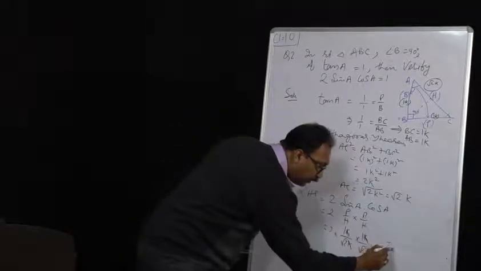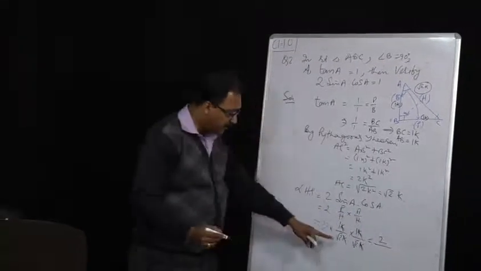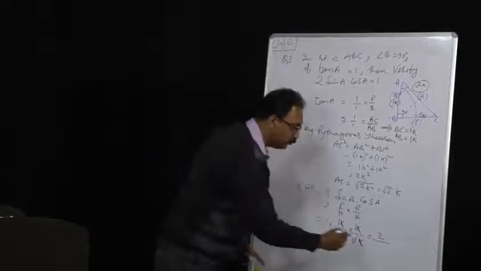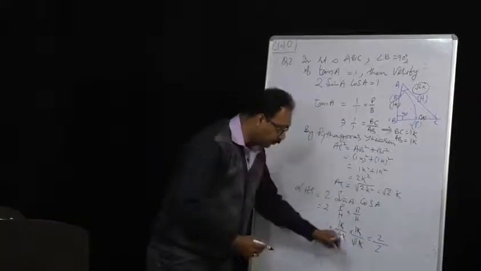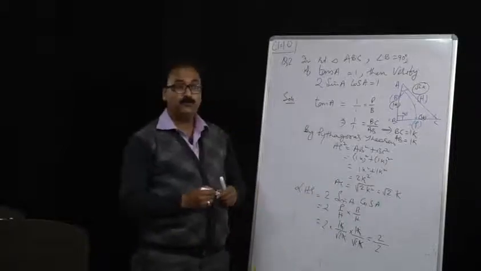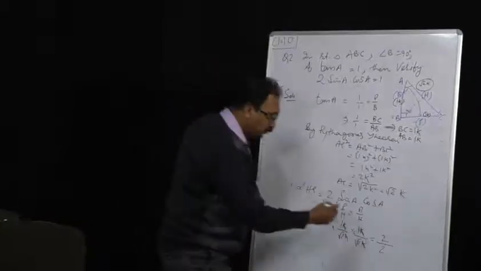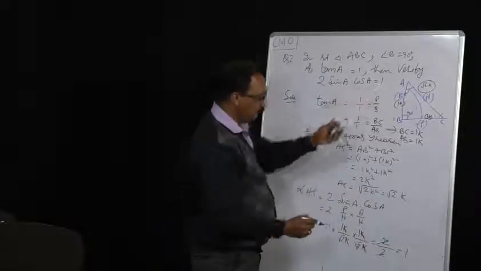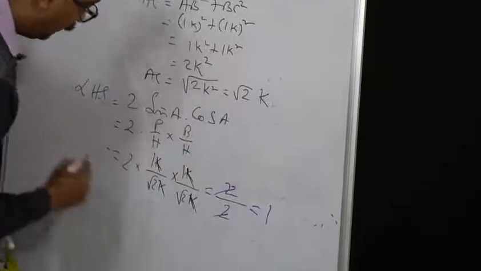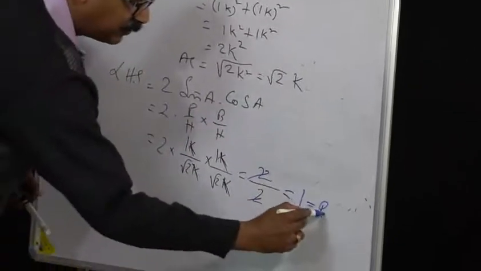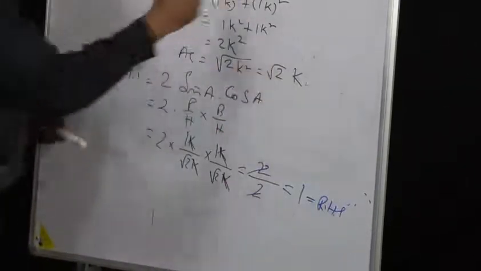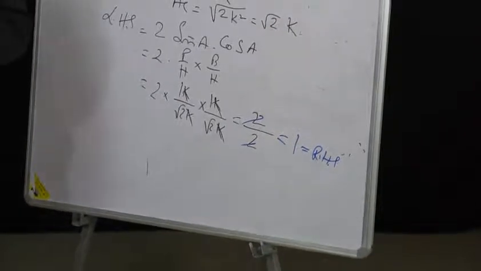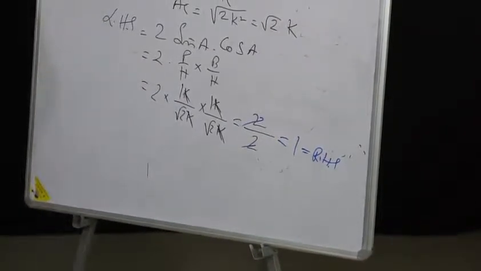So we get 2. And we already know in class 9, with the same root, if you multiply you will get the same number. Like root 2 into root 2 is 2, root 3 into root 3 is 3, root 4 into root 4 is 4, like that. So if you cancel this, how much can you get? 1. Look at the right hand side, 1. So we got the LHS and we got the RHS here. So this type of question also you can solve in this way. Clear? So I will show you another type of question.